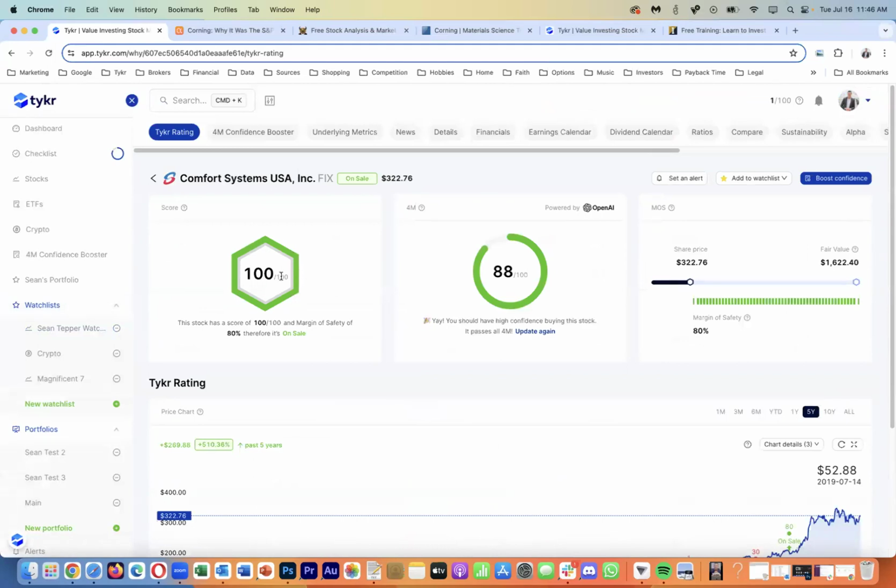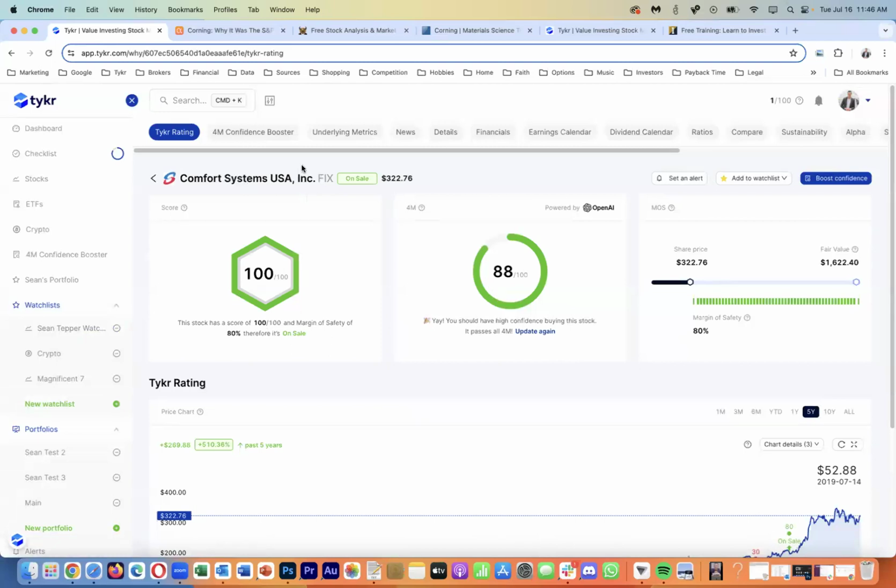Okay, 100 out of 100. They are focused on, think of comfort, heating, air conditioning, ventilation, mostly for corporations. So definitely a necessity. I can't imagine anybody working in a building, here in Wisconsin during the winter, without heat. If you don't have heat, you got a problem. Definitely a necessity there. So this one meets the criteria to buy.